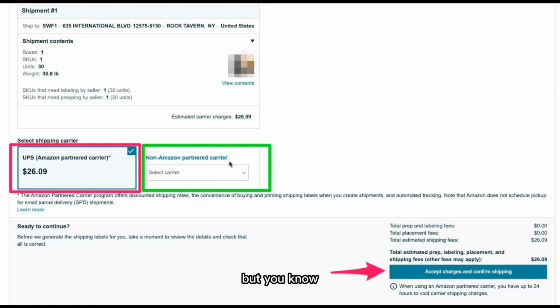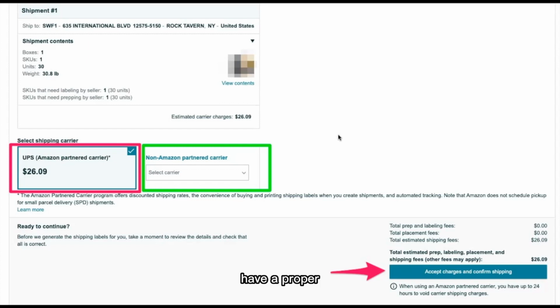But the main purpose of the shipment plan is to inform Amazon that you are going to send this amount of inventory to Amazon by a certain date, right? So its system will be able to know how much inventory is being sent to Amazon from all sellers, right?